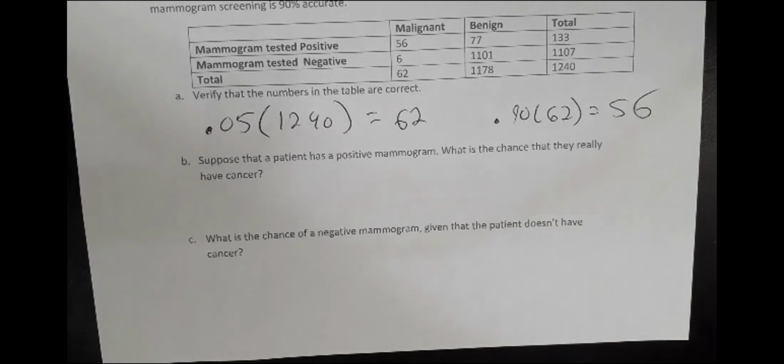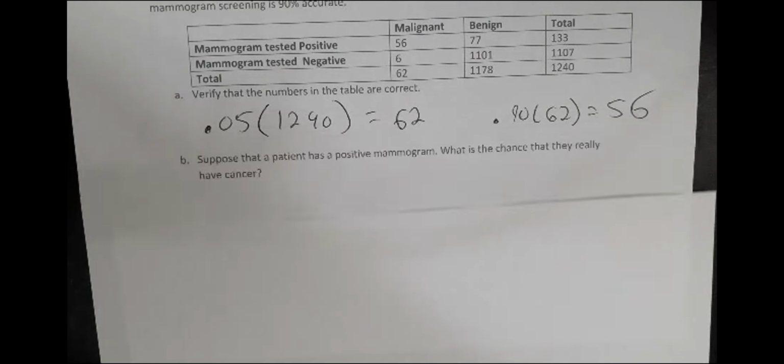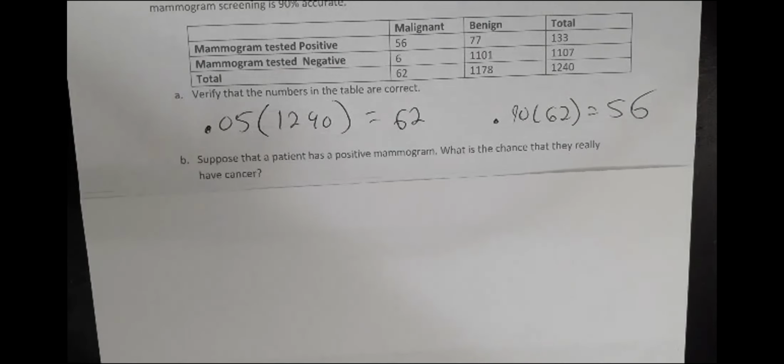So these are the sort of questions I would really focus on in this problem, if I'm being honest. They're going to suppose something. Suppose they have a positive mammogram. So that is going to narrow things down. Now we're only looking at this row that says positive mammogram. The second I see that they're giving me some sort of stipulation, that should be narrowing things down. So now I'm only looking at these three numbers. You should probably only put in two numbers, but they should only come from these three numbers. So suppose you have a positive mammogram. What is the chance they really have cancer?